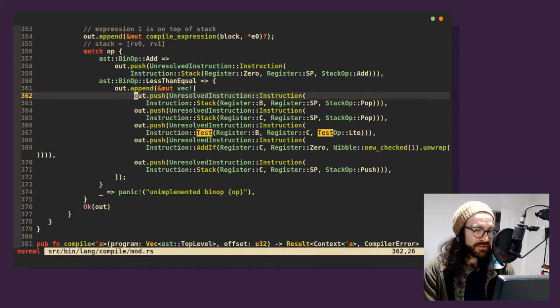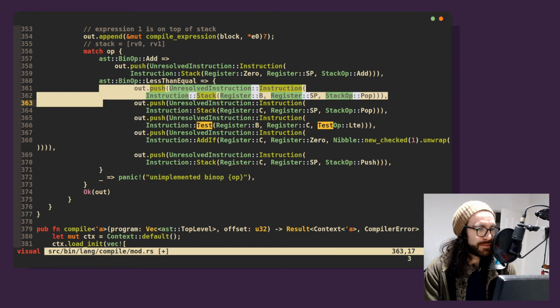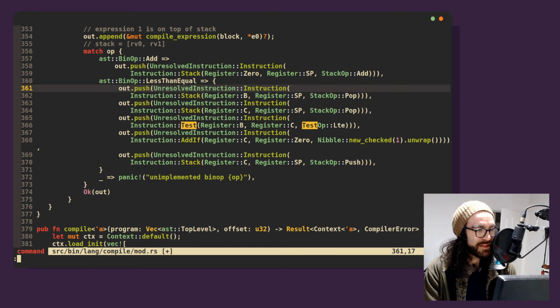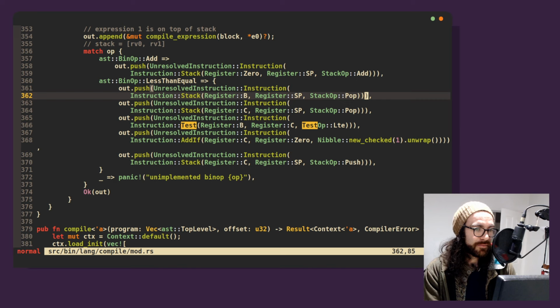Unresolved instruction 0 found. Oh, yeah, that's really funny. I didn't realize I was double dipping with my push there, with my instructions there. Okay, expected a thing.